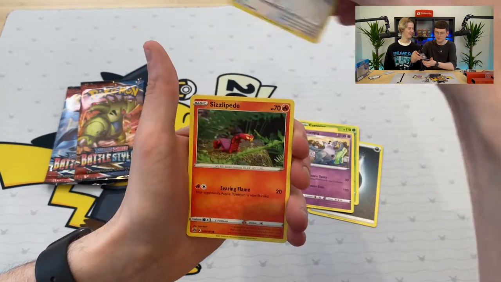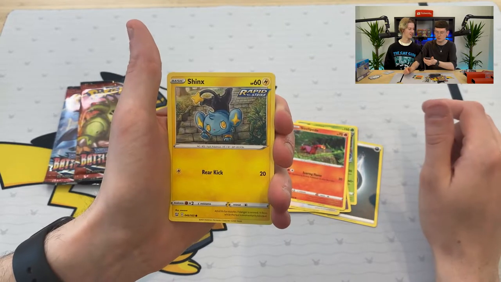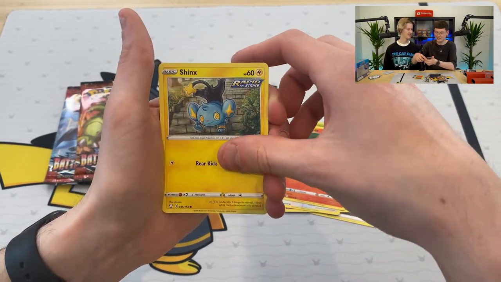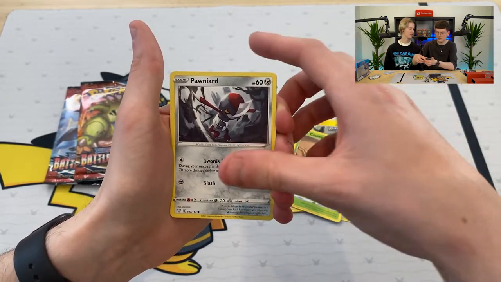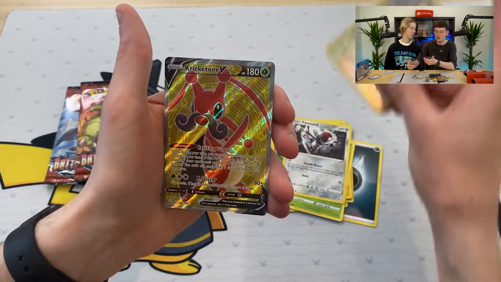Spearow. Sizzlipede. Claymation Sizzlipede once again. Rapid strike Shinx doing a little. Is he like handstanding? Yeah, handstanding down the steps. Cacne. Pawniard. Reverse holo in DD. And the rare is. Ooh!